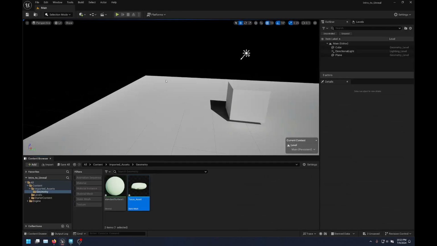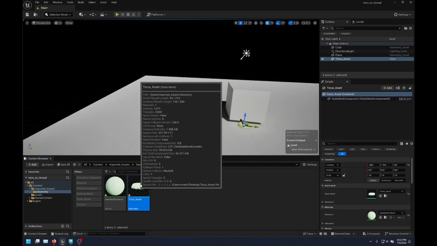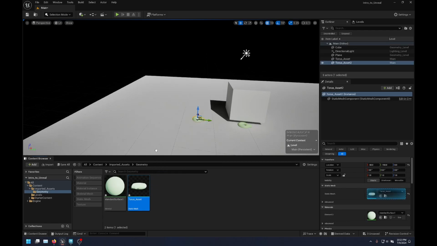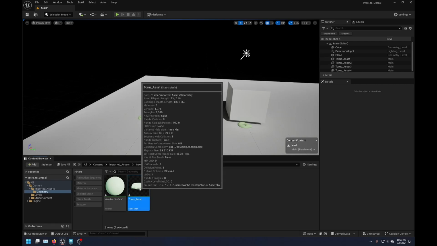Okay, so we'll close these and we can bring this asset into our level by just clicking and dragging. You can do this as many times as you want. And this is what I really wanted to get to here: all of these actors living in our level are referencing the same asset, right?